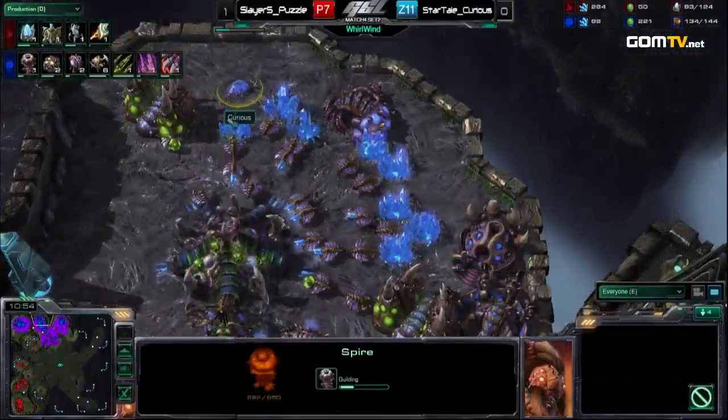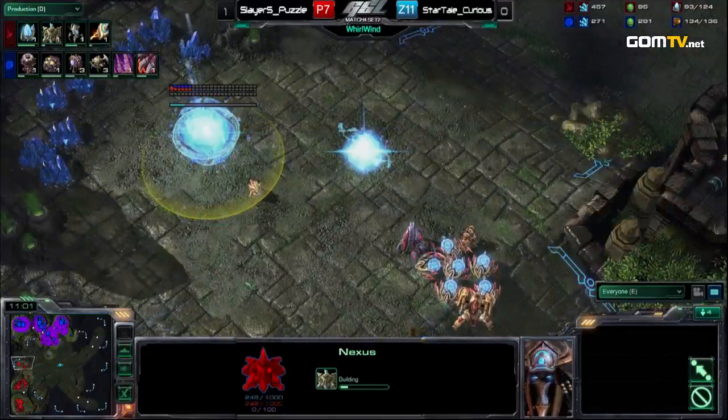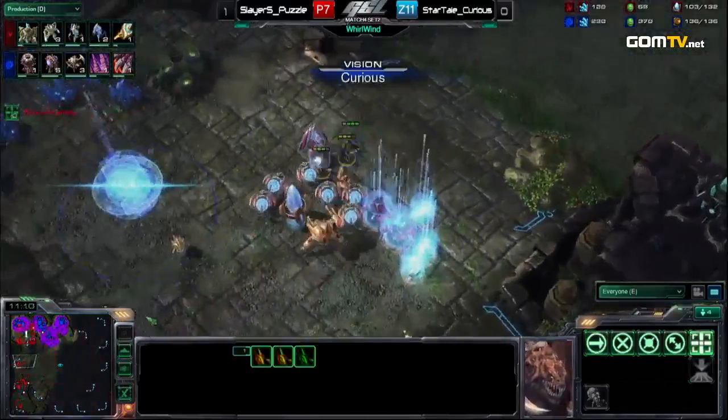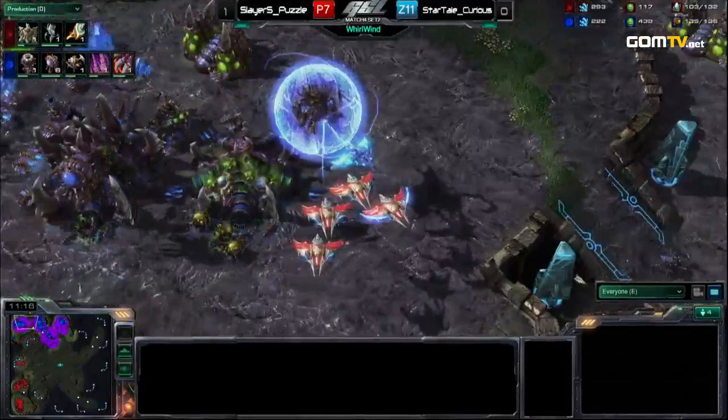So the transition into a Spire is, yeah, we just saw Shine versus Ace just moments ago, our most previous best of 3. The game ended up a lot like this. He goes into Hydras, makes a decent amount of them, but rather than trying to attack early with them, gets the Spire up first, brings Corruptors with the push.